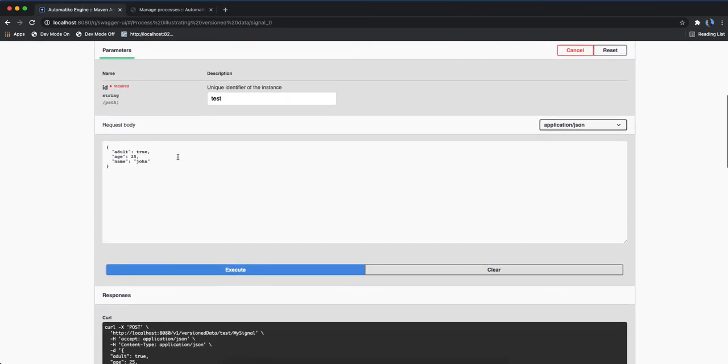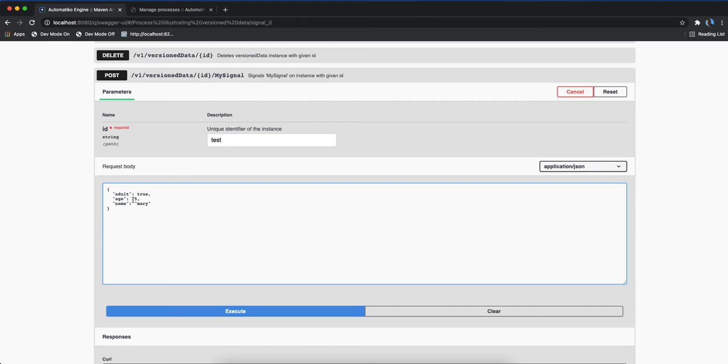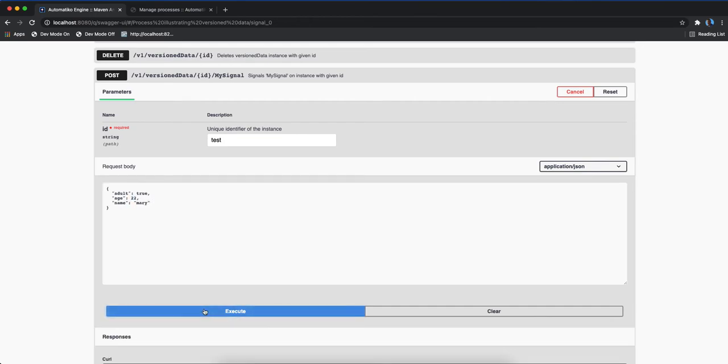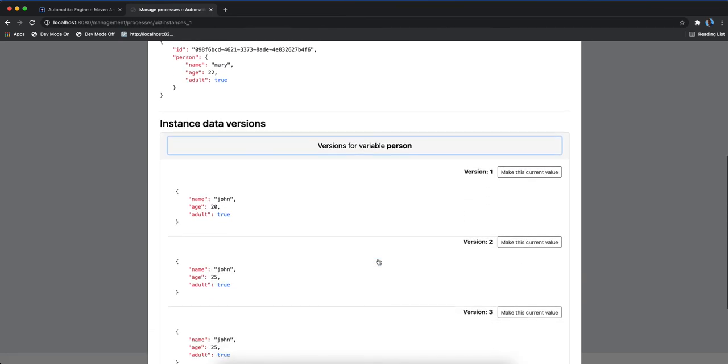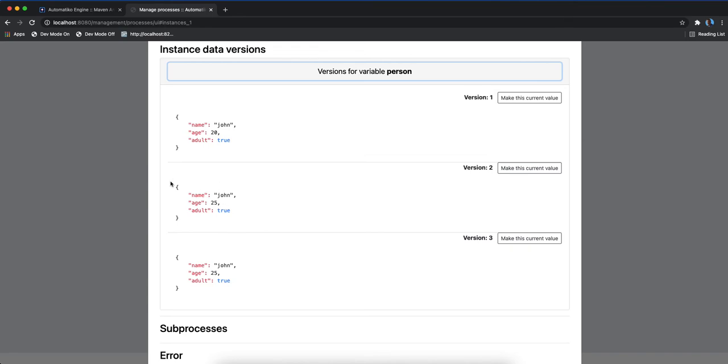And let's give it one more go. We just change it to Mary, and the age is 22. Just give it a go again. Let's close this one and open again. And we have the versions, and we have three versions now. You can see that those two are still there because it does not check if the version of the variable is different than one already stored. So it gives you a complete history. At the same time, it allows you to control how many versions we collect, to make sure that we don't have too much data in our version list. By default it's 10, you can definitely change that to whatever value you want, and that gives us the opportunity to control the versions easily of a particular variable.